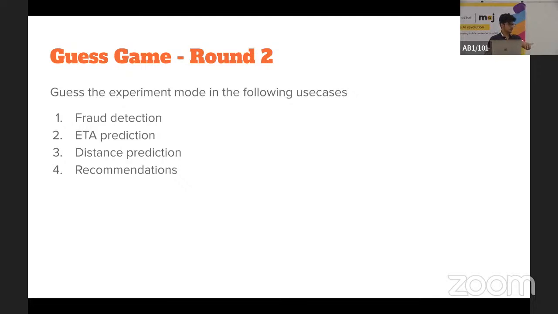So Abhi, we are comparing two models, right? Model A and model B. I have a new fraud detection model. So for that model, does shadow make more sense or A/B?